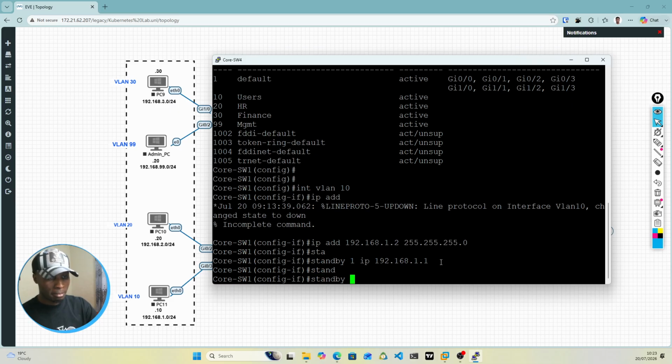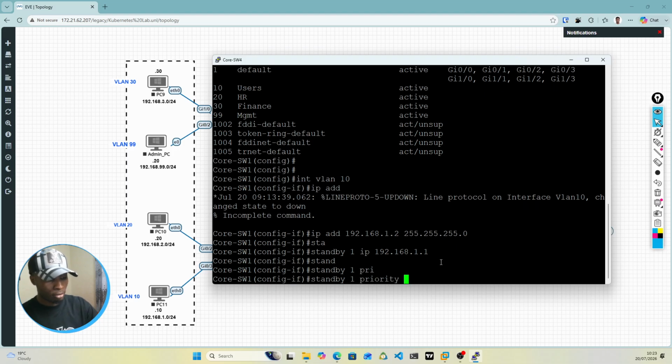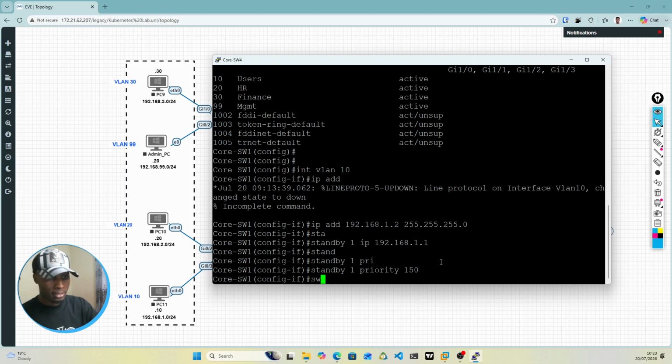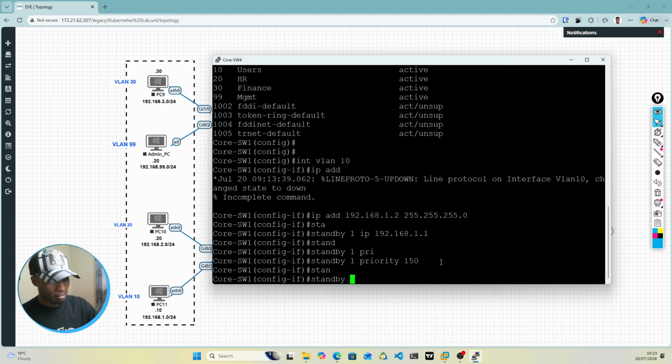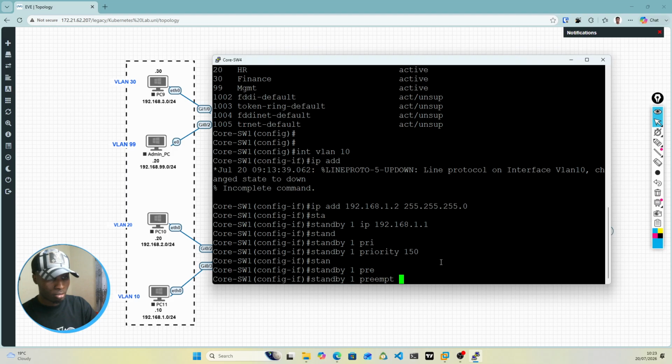We equally put standby 1 priority, and for the priority value, the device with the higher priority becomes the primary device. So I'll put 150, and I'll equally put standby 1 preempt. The reason for using preempt here is to make sure that if this primary device goes down, once it comes back up, it can take the role of the primary core switch again.